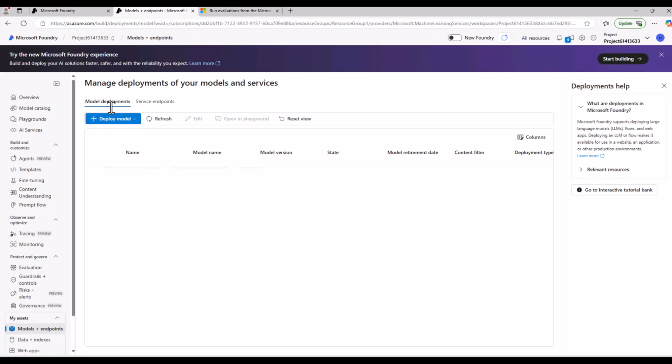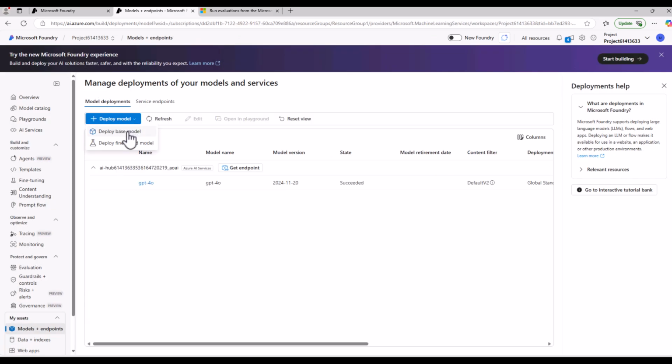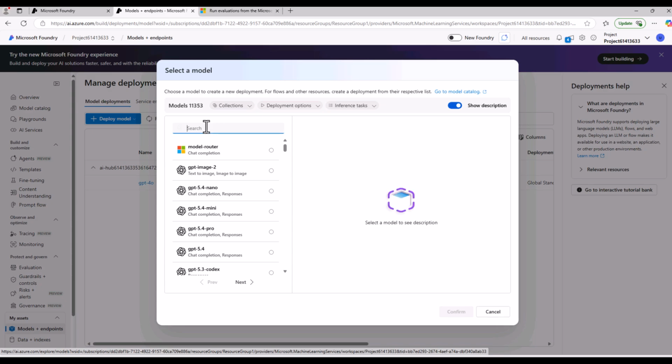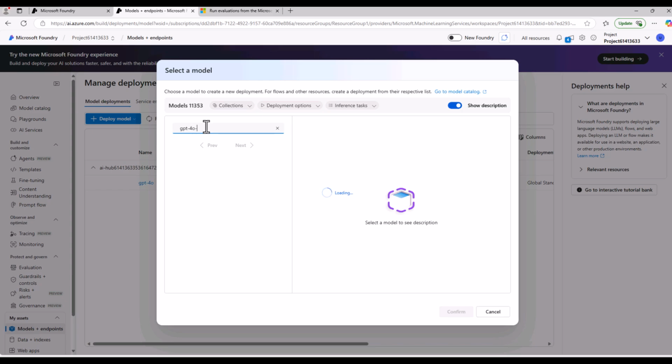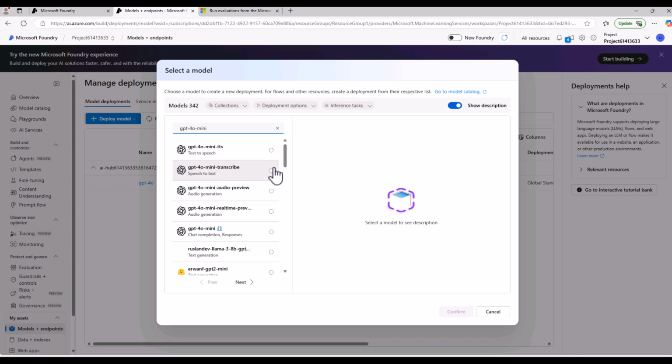Let me do one thing. I'm going to deploy one more model here. This time I will deploy GPT-4o mini. I can search for the GPT-4o mini version. Here we go.